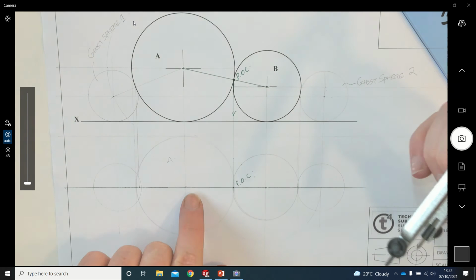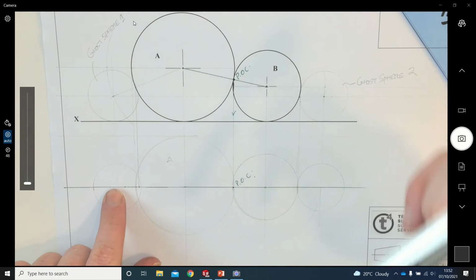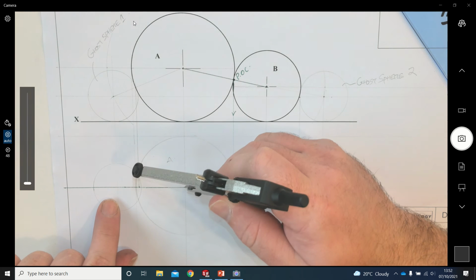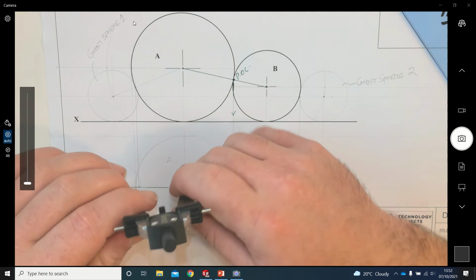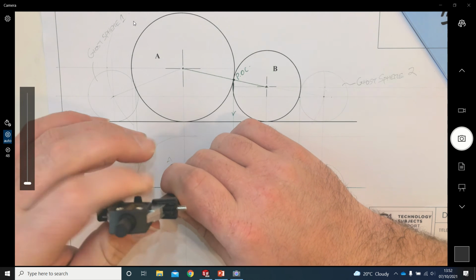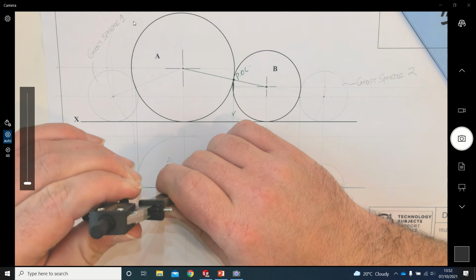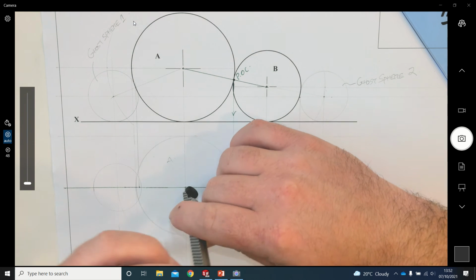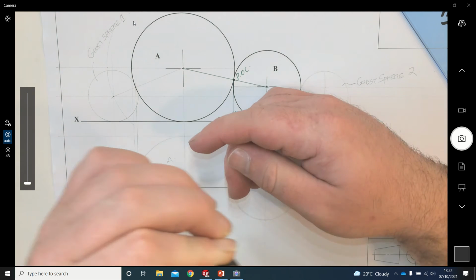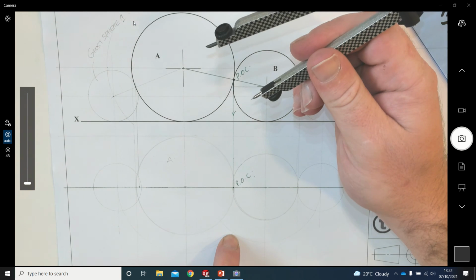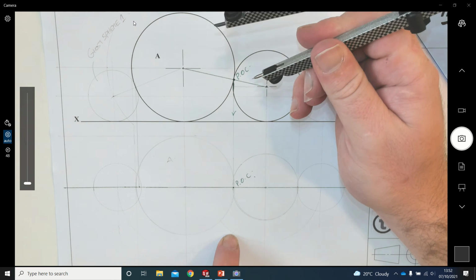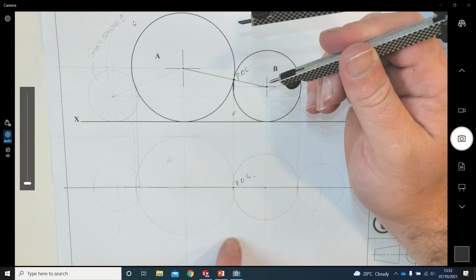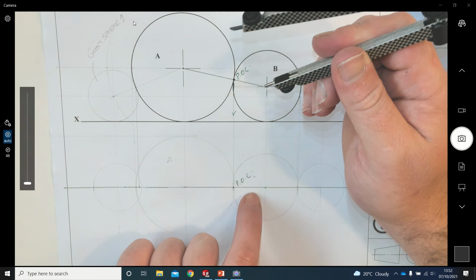I'm going to do the same from sphere A with ghost sphere 1. So this distance has to be correct in terms of where this other sphere has to be, because it has to be that distance away to sit on the ground and to touch sphere A. So I'm going to rotate this sphere down, and where they intersect, that gives me the common point where a sphere of radius 17.5 or diameter 35 that's sitting on the ground will touch both sphere A and sphere B.